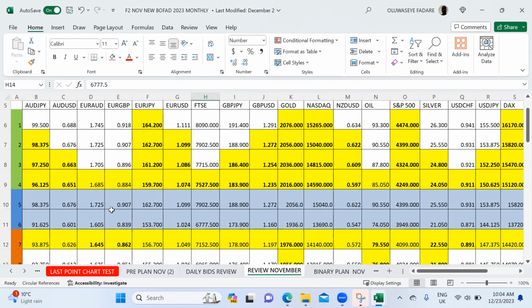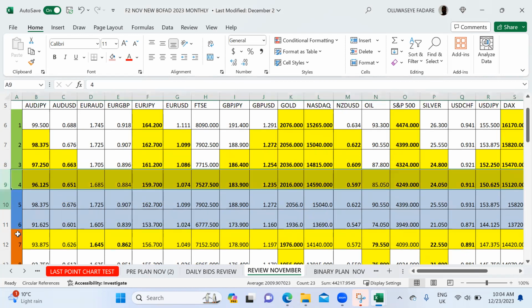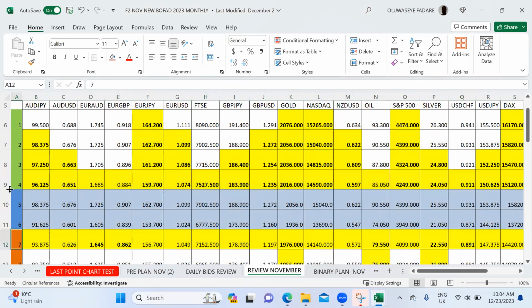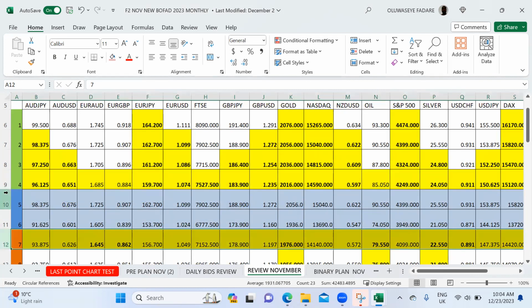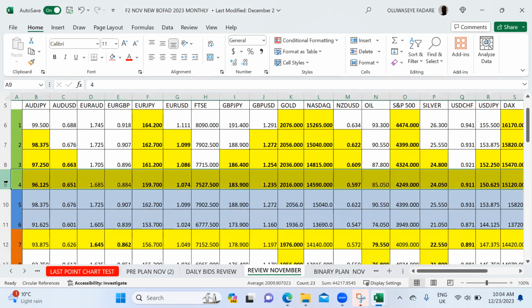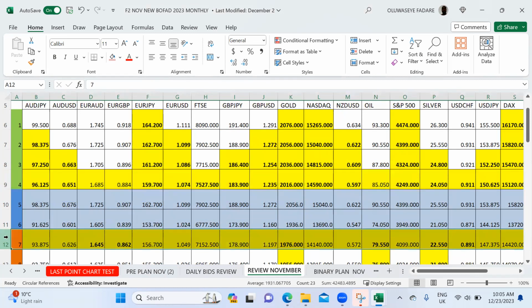But either way, it must move more to one side than the other side. So once it identifies, either line 4 or line 7 must activate, or sorry, row 9 or line 4 and row 12 or line 7, one of them must activate for the whole month. The market doesn't usually stay in between, okay? So one must activate first, and then it may decide to reverse back either way, or may just go for one direction.